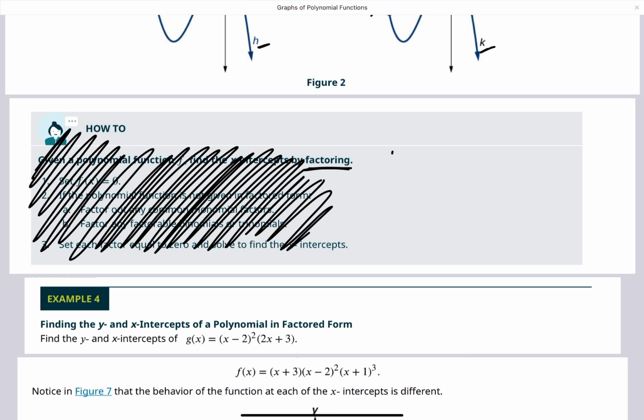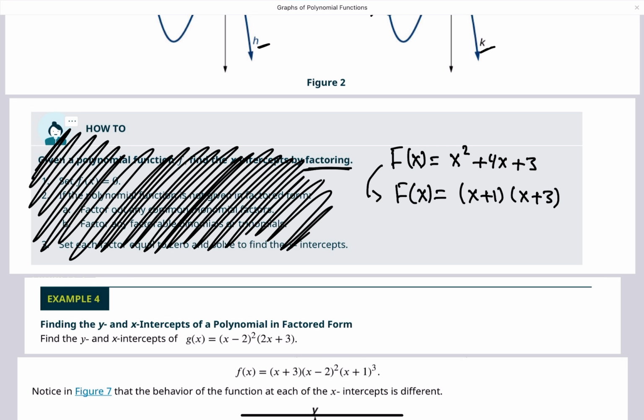So let's say I have f of x, which equals x squared plus, let's say, 4x plus 3. And I want to factorize this. Now, if you're good with factorization, just by looking at this, you can tell that it's x plus 1 multiplied by x plus 3. Now, if you don't know this, that is totally fine.